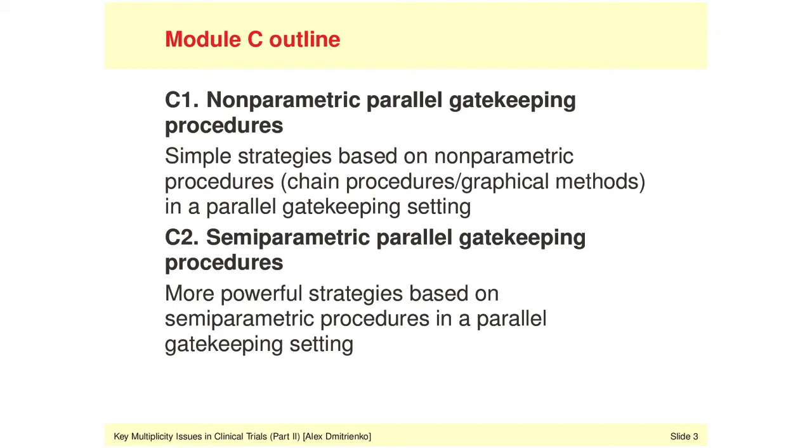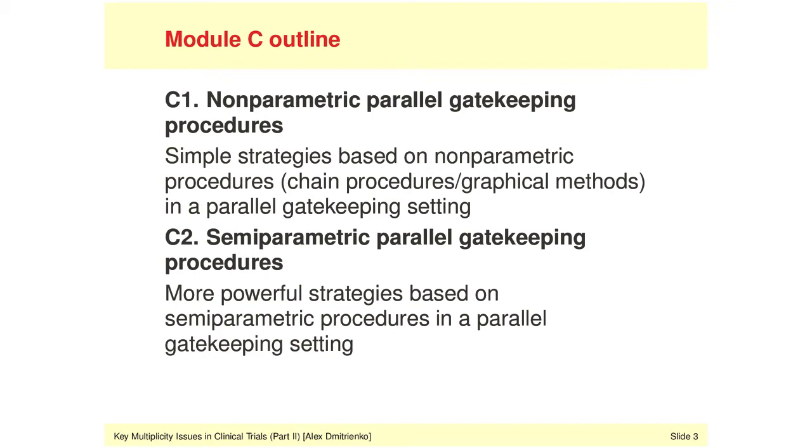Each family in this sequence serves as a gatekeeper for the next family, and there are three types of gatekeepers: serial gatekeepers, parallel gatekeepers, and general gatekeepers. With serial gatekeepers, testing strategies are defined in a trivial fashion. Each hypothesis within a serial gatekeeper is simply tested at the full alpha, for example, one-sided alpha of 0.025, and this approach guarantees that the overall type 1 error rate will be controlled at this alpha level.